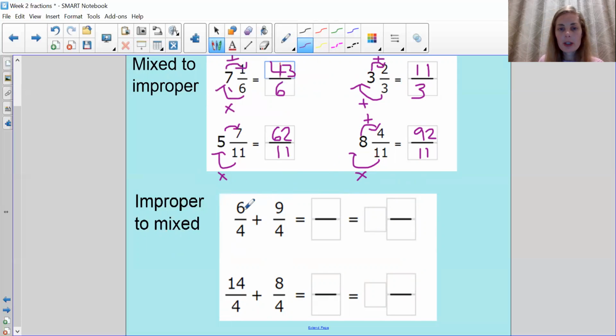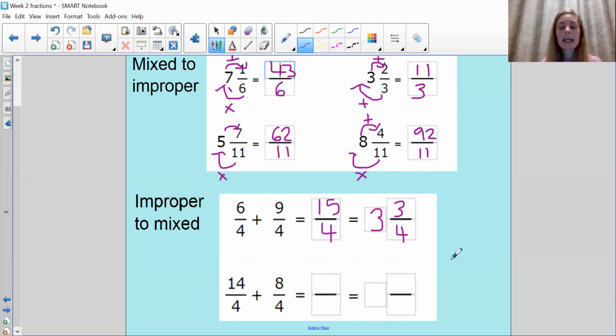Right, those of you who want just a quick practice with this one, we'll do this one together. Otherwise, if you have answered it, you can see if you got it right. So I'm going to leave the bottom number the same, and I simply add the top numbers. Now I'm going to say 4 goes into 15 3 times, and I'm left with 3 quarters. Okay, it's 4, and I can go and check. 3 times 4 is 12, 13, 14, 15. Happy days. So see if you can do this one on your own now.